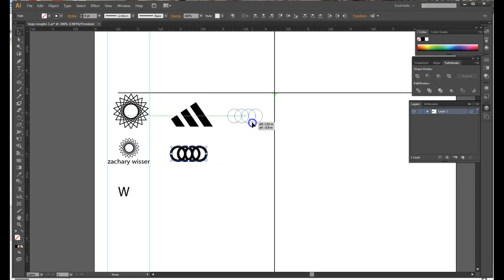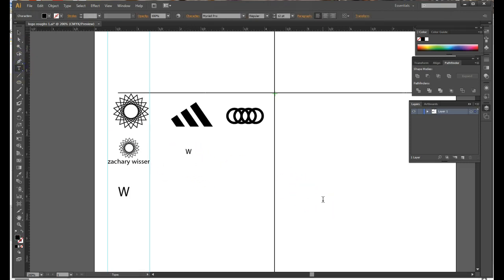I want to show one more tool on repetition, and then it's up to you to figure out some cool stuff on your own and just experiment. I'm going to type a W. I'm going to pick out a font that is a little bit curvy. About Pristina. I'm going to create outlines on my text by right-clicking on it and choosing Create Outlines.